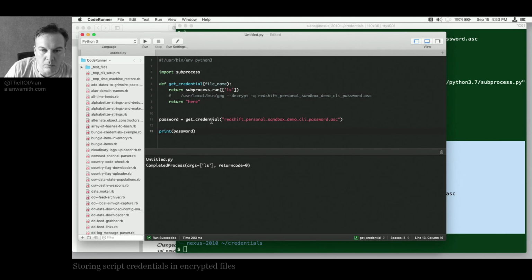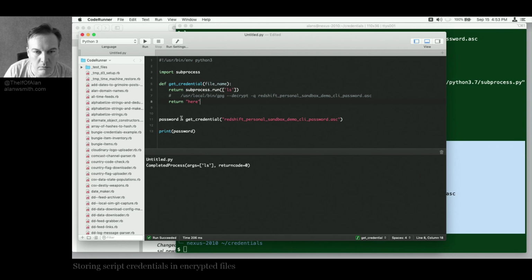Print password, get credentials. Completed process. Where is that coming from? Yeah, it's coming from subprocess. Oh, so it must be throwing something to standard error. Like, I don't want that.